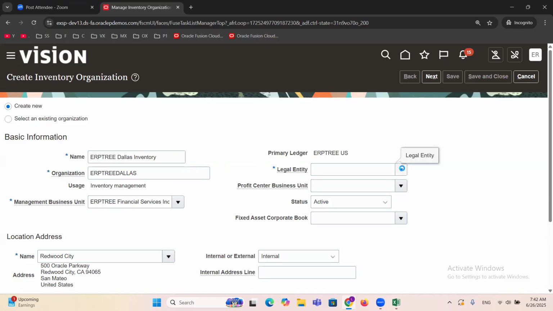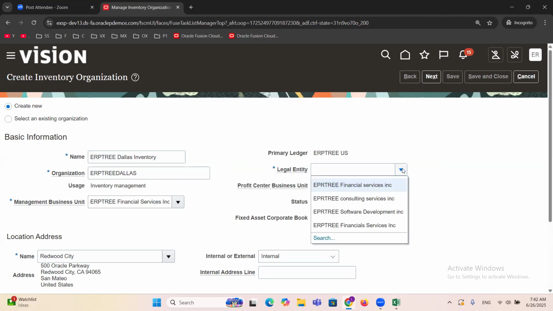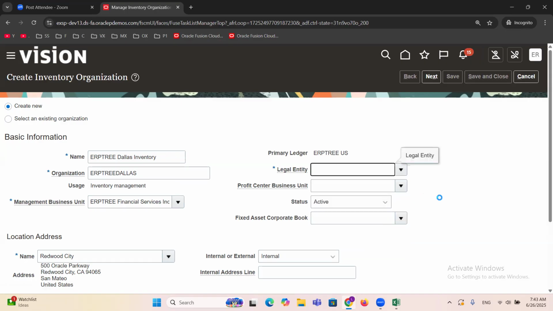And select legal entity. So you can just specify the legal entity. In this instance, the system is not reflecting the legal entities that were created. That is the reason I created one legal entity through manual process. So this is the one we are using all the time. There is some glitch in this instance.